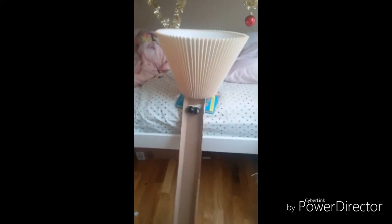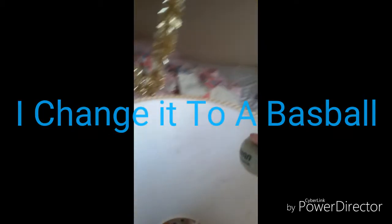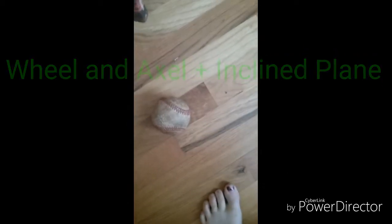Right here is how I start off my Rube Goldberg machine. This scary looking tennis ball will go round and round in here. Oh, I fell. And it will end up going down here, well, actually going through and knocking down this thing. And so they both will roll down and hit that baseball, which will make it go over to that book and knock it over.